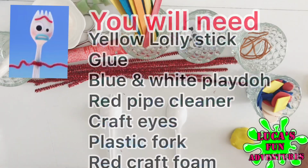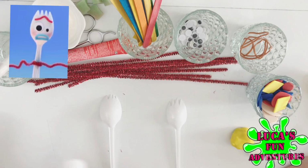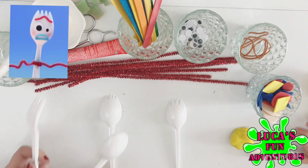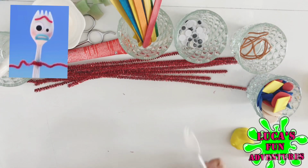Hi guys, so today we're going to make Forky from Toy Story 4. Right, I've got a load of spoons and forks from a local shop and they're not quite right, so we have been cutting some forks. Right, let's have these, Luca.